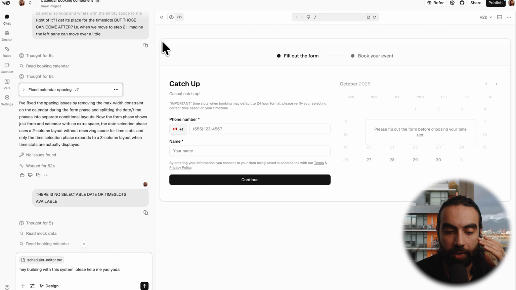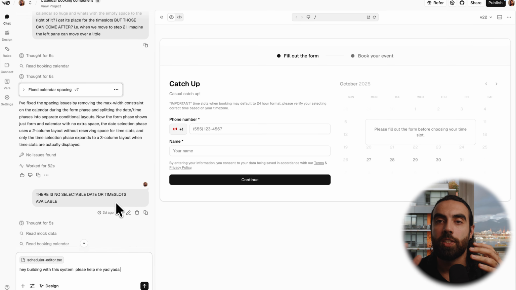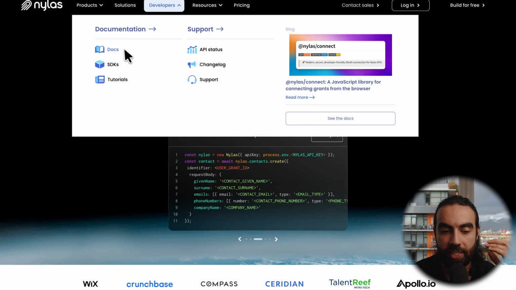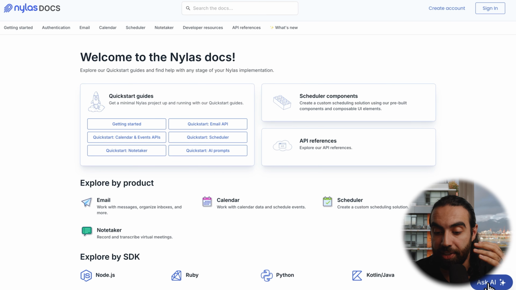So I broke down what I wanted. I wanted this pre-qualification form. That's the first step. Then once you fill out the pre-qualification form, I want to be able to select the date. Then I want to be able to select the time slot. And in order to know what the availability of the time slot is, Nylas exposes an API. So I got that. But what I did, which was really interesting, was, thankfully, Nylas has an Ask AI bot on their website. And nowadays, most of these developer tools have these available. And you should use these to basically talk to them.